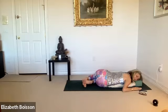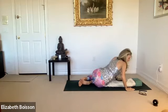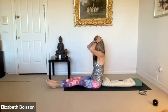Let's take two more deep breaths here, in and out. Then slowly inhale as you walk those hands back. Twisting to the front of the room, shake your legs out. Then from here, come up to the tops of your mats in Sukhasana.